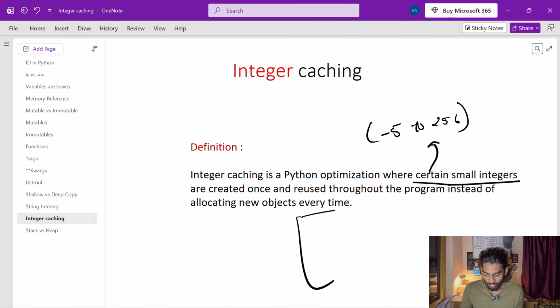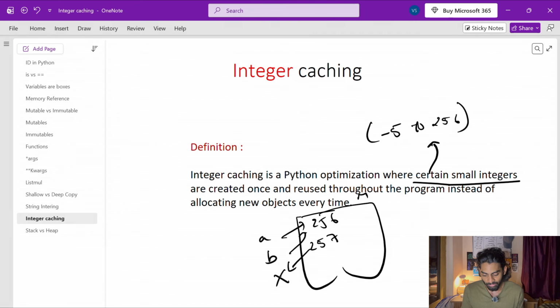For example, if this is the memory, and I assign 256 to A and B, then 256 is created only once, and A and B will obviously point to 256. But whenever I create 257 and assign it to X, it is created once, and when I assign it to Y, it is created twice.